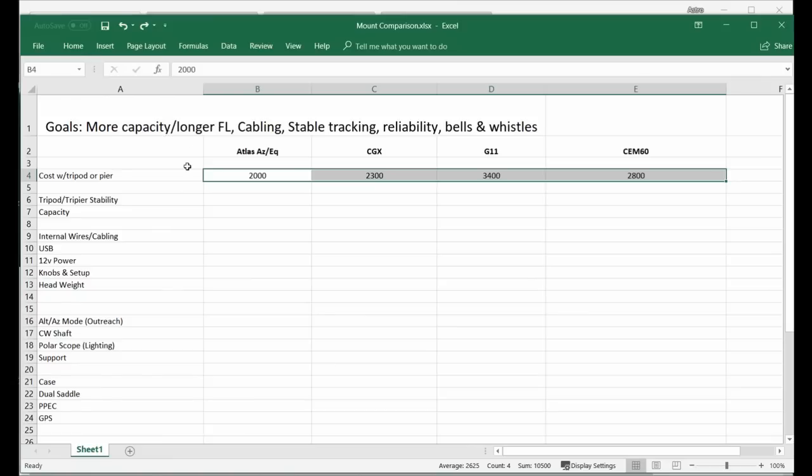So the Atlas starts out at about $2,000. Every once in a while they'll go on sale for about $1,800, $1,900, something like that. And that's with the 2-inch tripod, the standard one. The CGX is about $2,300 with that same 2-inch tripod. And then the G11, the Losmandy G11, is about $3,400. That's with the Gemini 2 and the heavy-duty, either folding or non-folding tripod. They're about $3,400 for that package. And then the CEM60 is about $2,800, about $2,200 for the mount head.